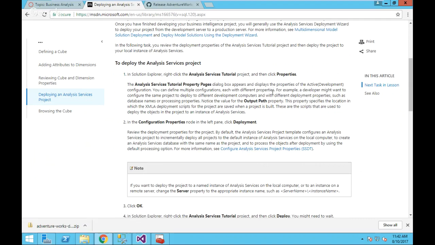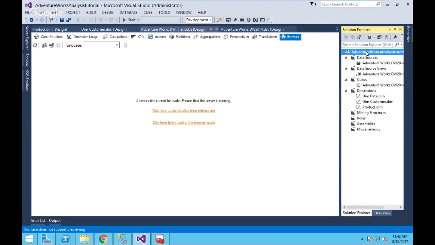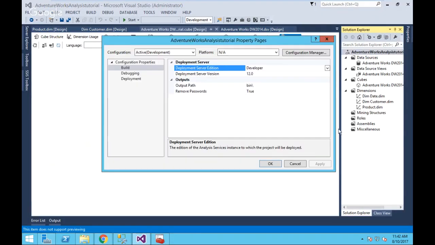You can define multiple configurations, each with different properties. Notice the value for the output path. So if we right click and look at properties, the output path right now is just bin, developer 12.0, remove passwords. There's not a lot there.